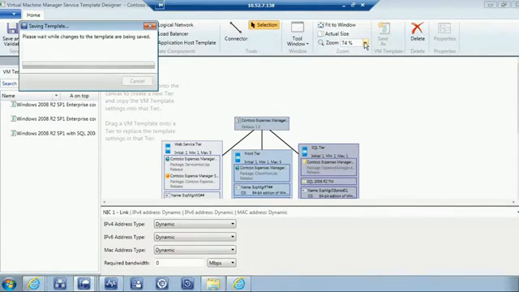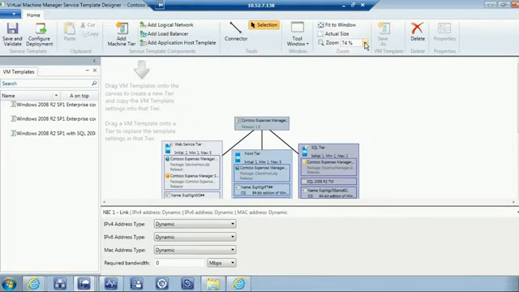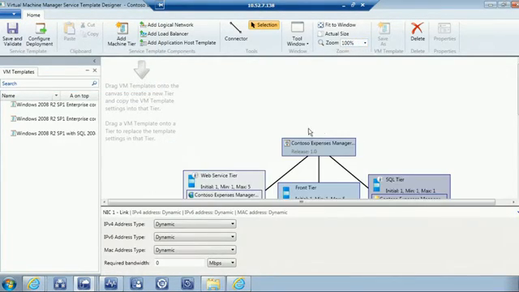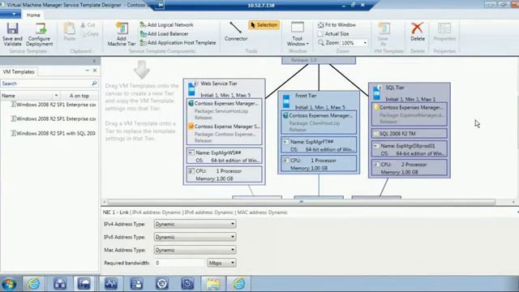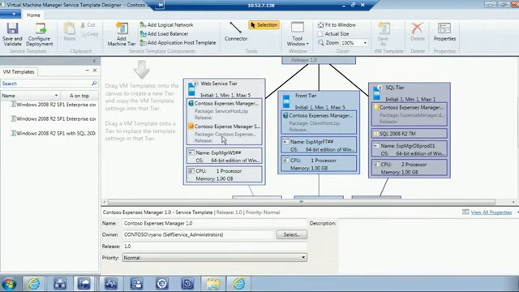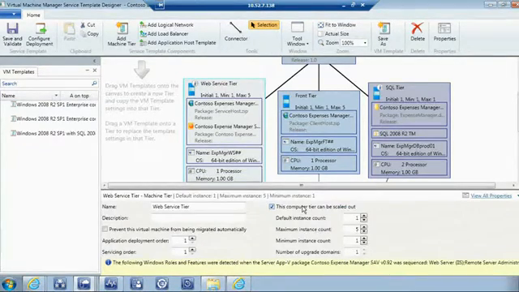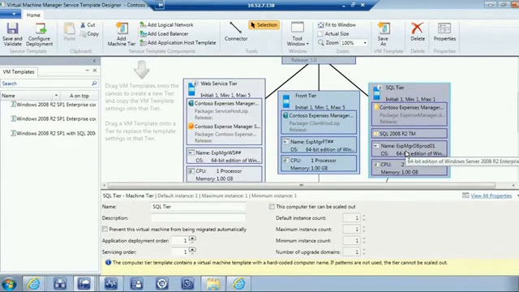Expense Manager is a 3-tier application. Once this loads, I'm going to zoom in. It has a web tier, which is a front end. It has a mid-tier, which is running some web services. And it's got a SQL tier that's running SQL Server and has a database. If I look at just the general properties of a particular tier, I can mark in the service template whether the tier can be scaled out, what the default instance count should be when I first deploy that application, that service, what the maximum and minimum instance counts are. And I can also specify application deployment orders. So perhaps I need my data tier deployed prior to my web service tier coming up. Or I need my data tier first, my mid-tier second, and my web server tier third.